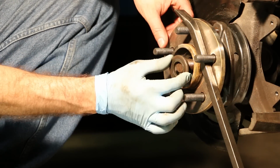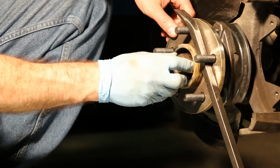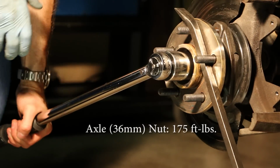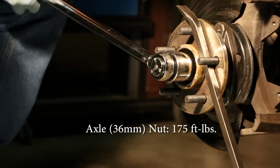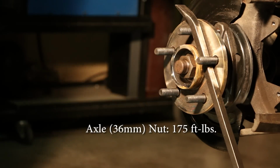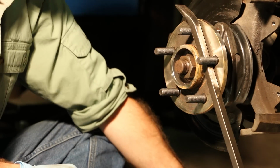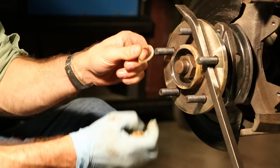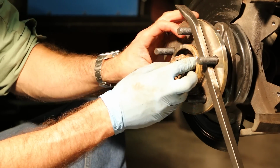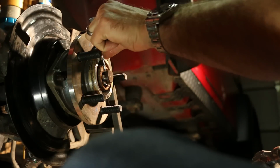Next we'll reinstall the washer and then the axle nut. This one goes on tight, 175 foot-pounds. And then on top of that, our spring washer, and then our retaining cap. Use a fresh cotter pin for that.